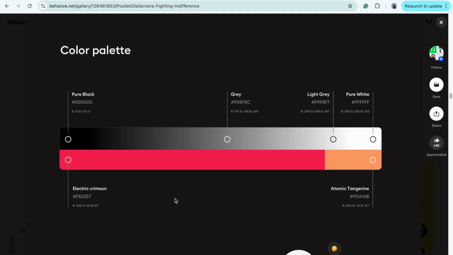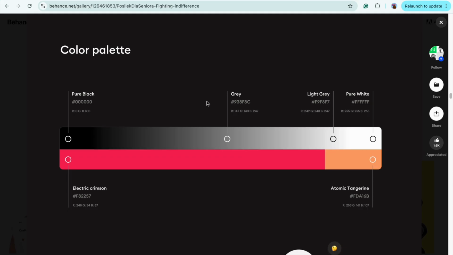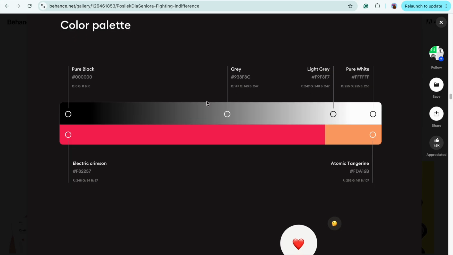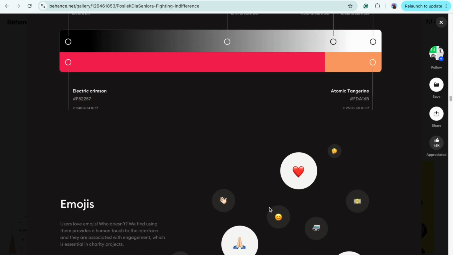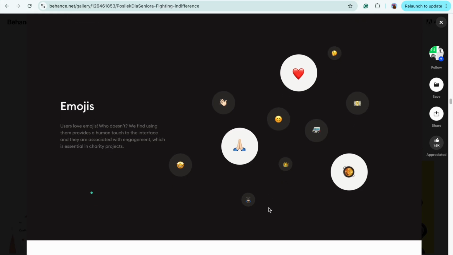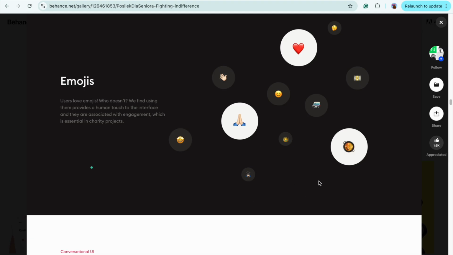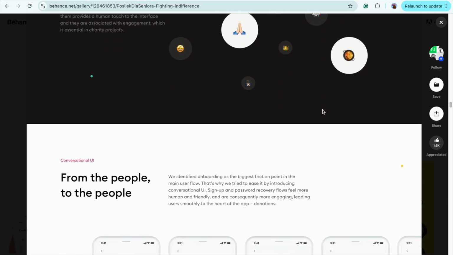It's not mandatory to show it in this way only. We can even add something like the colors with the hex code displayed in a grid kind of thing, or a bento box, anything. It's up to us to explore each and every layout. So the emojis that they are using in the application, we can even add some components that we are using in the application, like the earlier case study that we have seen.